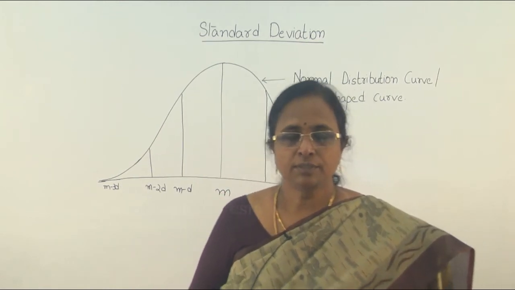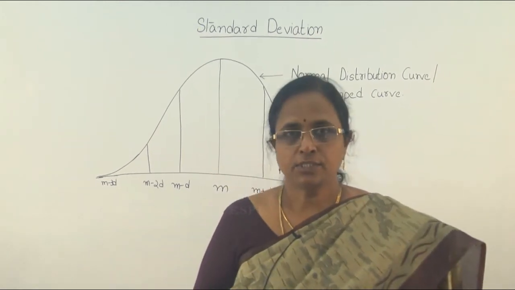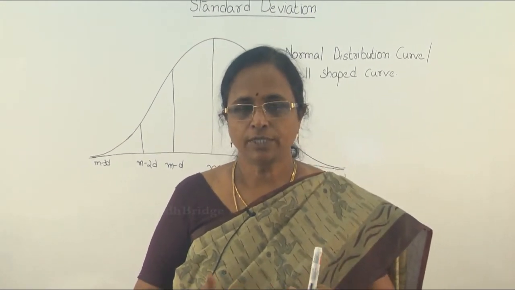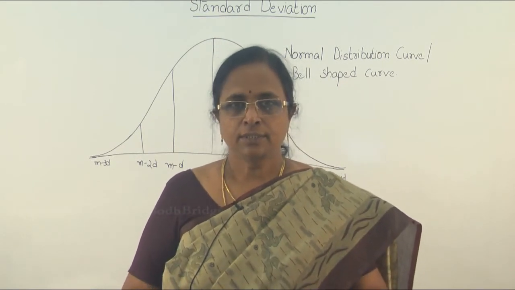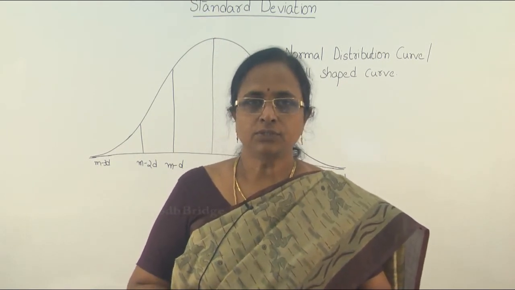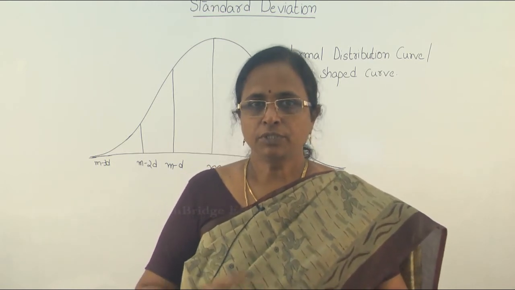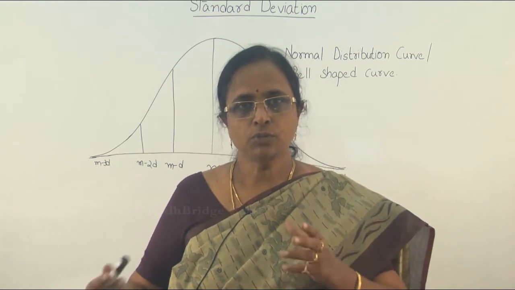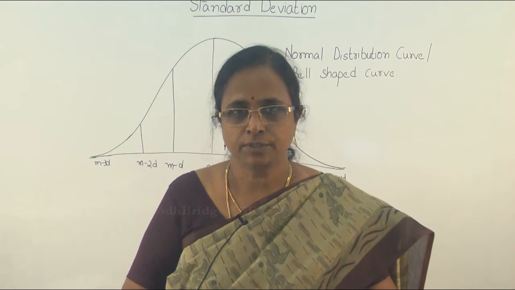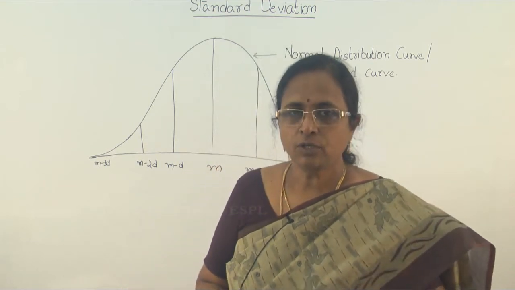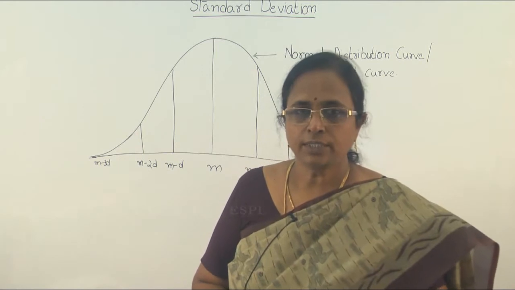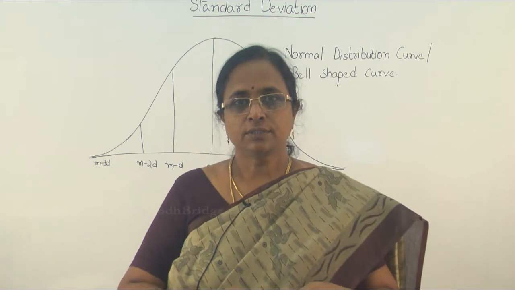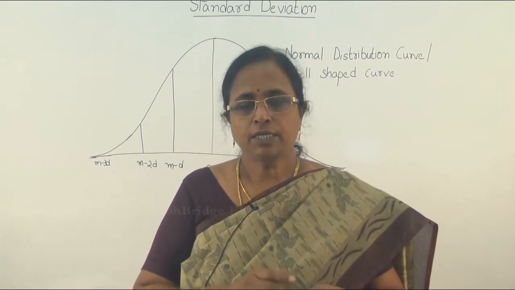As I said about the mean — if a class has 60 students and the average score is 70, you arrive at that by adding all 60 values and dividing by 60. That is the mean value. When I say the average score is 70, it does not mean that everybody got 70. So here we have to find out how much is the deviation. Some students may have got 80 or 90, and some would have got 60 or 55. When you add all together, it gives an average of 70.